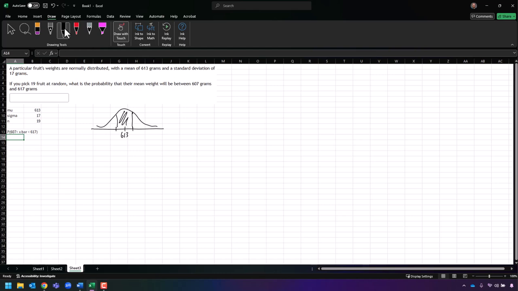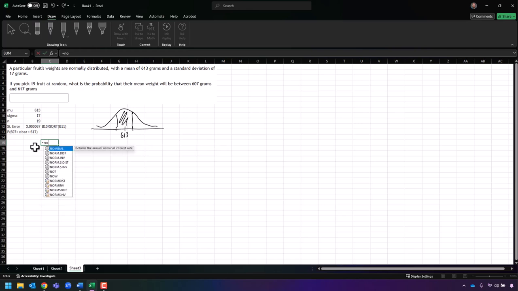Now it could be that that's grouped a lot closer, and if I wanted to find that out, I could figure out the standard error here, but the picture is just a generalization. So I'm going to have 17 divided by the square root of n for this one. So now we're talking about almost 4 or so. And so 613 minus 4, this would be 1.5 standard deviations on this side and 1 or so that way, just roughly.